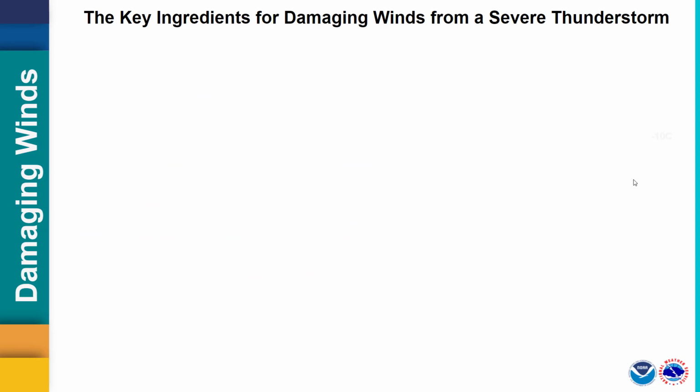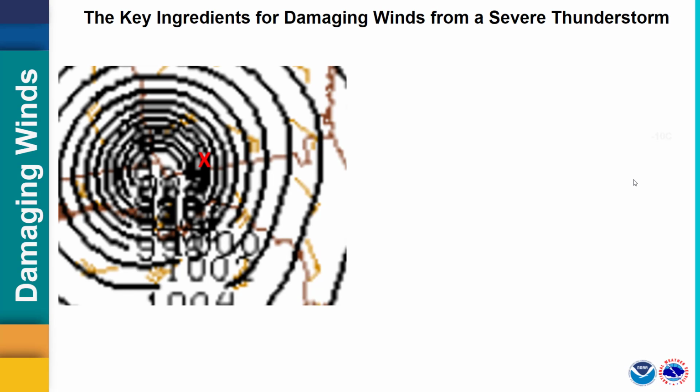So what level of perturbation pressure gradient do we need to drive severe criteria outflow winds? Think about a hurricane, such as Hurricane Michael shown here. Areas that had sustained high-end tropical storm force winds, or severe criteria winds for thunderstorms, likely illustrated at point X on this pressure image shown, had a gradient likely around a half millibar per mile or per few miles. So when we think thunderstorm scale, we would not necessarily need to see a pressure gradient of several millibars.